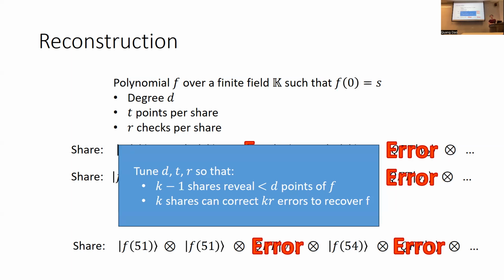How do you reconstruct this to get a classical result? Right. So what you can do is you can measure everything in the classical basis. This gives you a bunch of equations of f and a bunch of completely random garbage. Then you apply the error correction procedure to find the original f, and then you just evaluate it at f of 0.